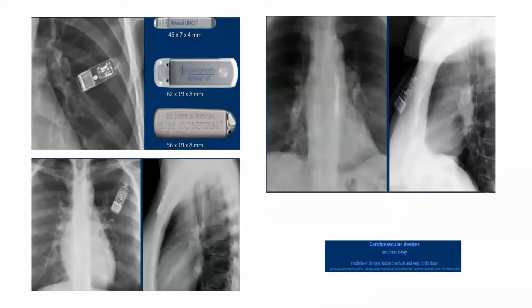Good. Now, what is this device? Loop recorder. Yes, this is a loop recorder for patients in whom you suspect they have an arrhythmia of some kind which is infrequent. So you want to check for it over a long duration of time, because these devices can be implanted and left in place for years, and you can interrogate them from time to time. And they record the ECG.